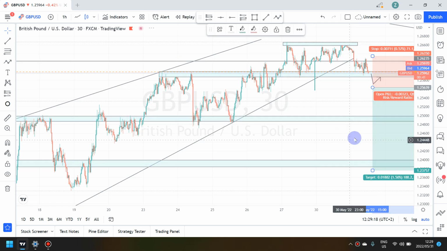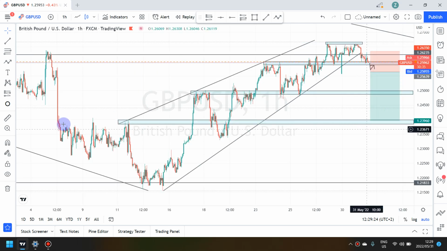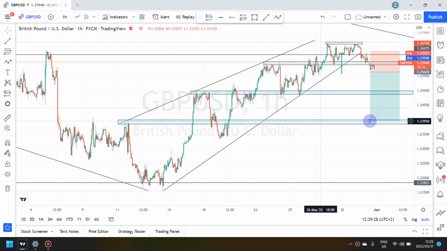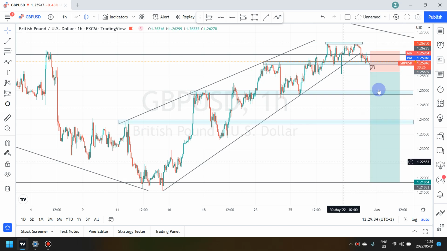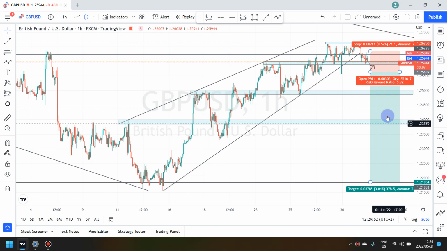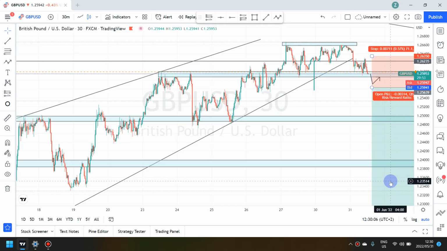if I move to the hourly time frame, either here, once this is a strong support zone, or we can go for long term. But if you go for long term, which is the 1.249, you are going to place a stop loss just above this zone, and then you would capture that move. So that's how you basically cater for an opportunity to trade the GBPUSD pair.